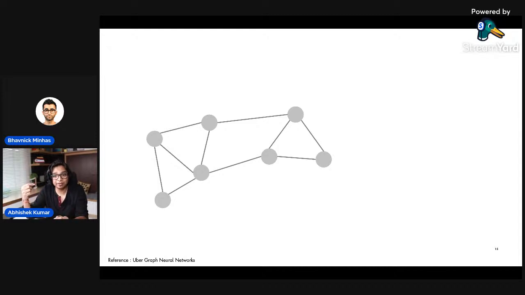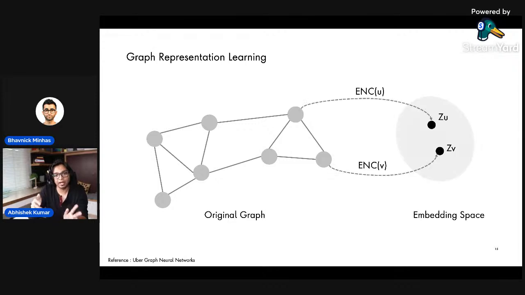You can also have associated attributes for every node or every edge. So for example, you can have all of these vertices, the gray dots that you see, and you can associate certain metadata attributes. That could be user attributes, that could be item attributes. So all in all, it's relatively easier to model all of the different factors in a graph. And that's where, obviously, graphs are becoming popular in the recommendation engine world. So what we do is what I call graph representation learning. And this is the core behind most of the things that we're going to talk about today.